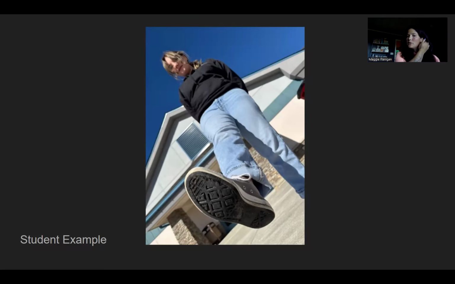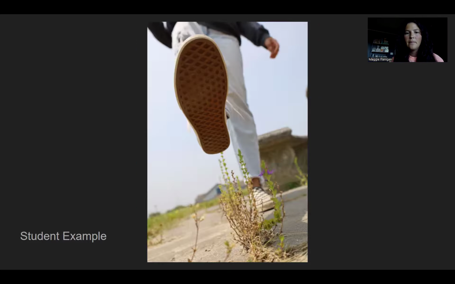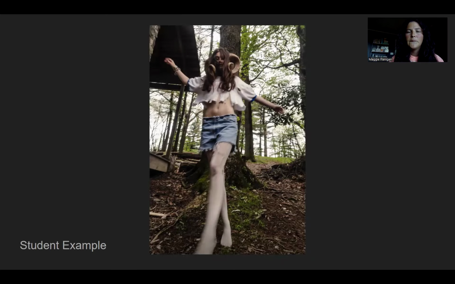Here are some student examples. So thinking about laying down on the ground, photographing something that's much bigger than you, thinking about how that perspective makes us feel small. So in this case, I feel like I'm a tiny little mouse in these giant leaves by having the student get down onto the ground and photograph inside these leaves. Another example from students. There's another student example, again, making this figure feel a little more powerful by being so much taller than us.